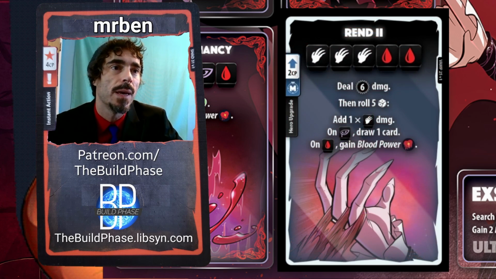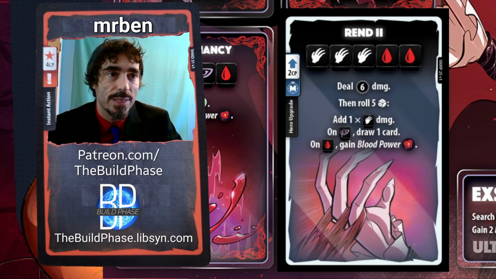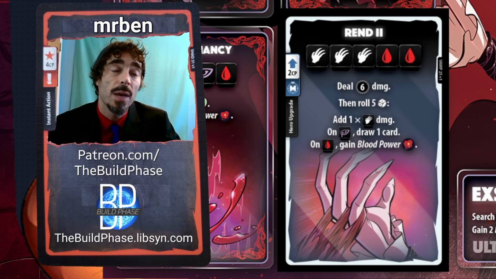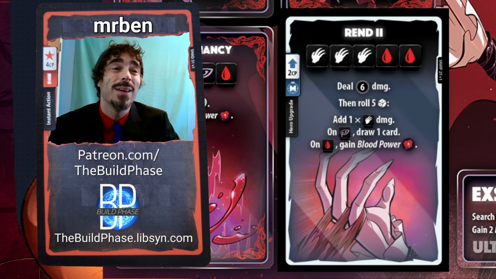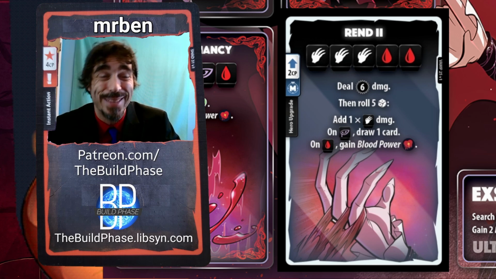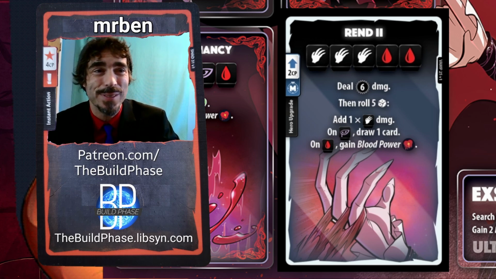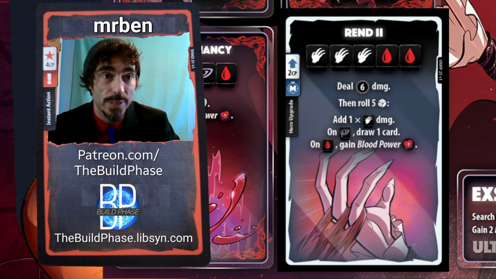Looking at the upgrade, this is a 2 combat point upgrade. We give 6 damage and we roll 5 dice, but the ons don't become X's, so you're still only going to be able to draw 1 card or gain 1 blood power. Potentially, you could get 5 extra damage off those rider dice, which puts us at 11, and then if you have a pre-existing blood power, that puts us at 14, which puts this thing into very good alt territory. So this power does have some top end burst potential.